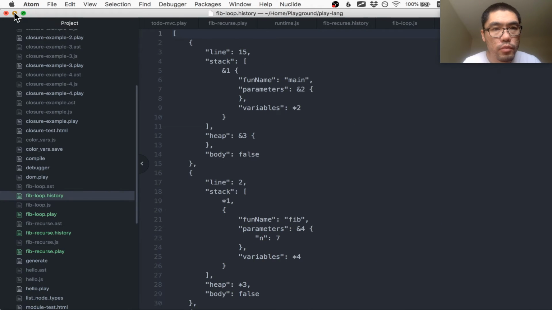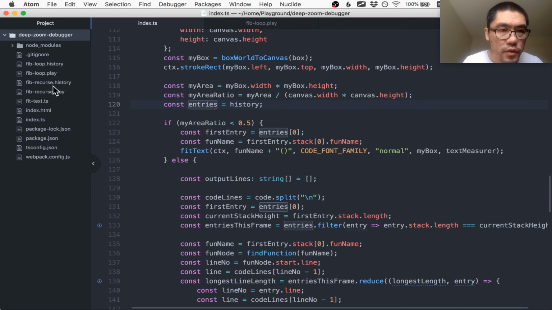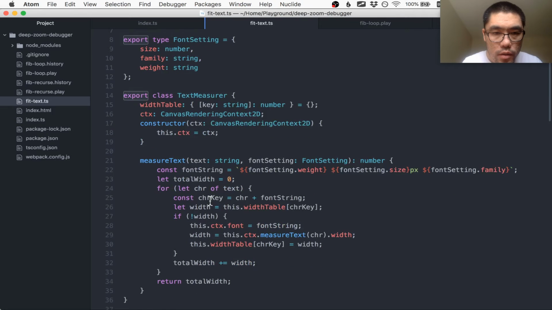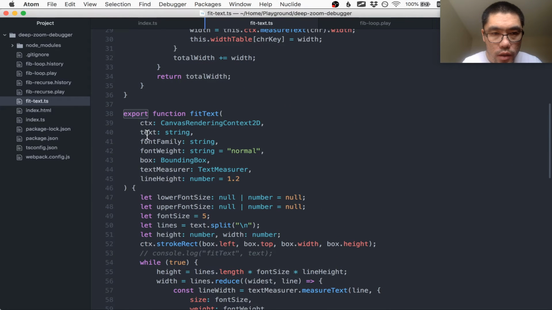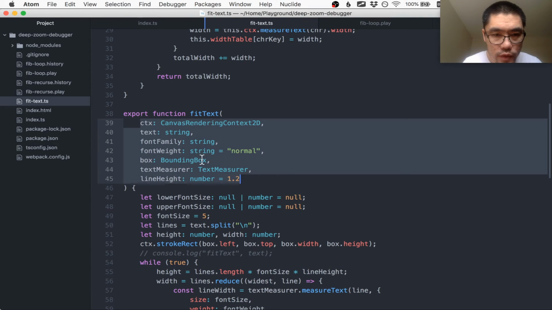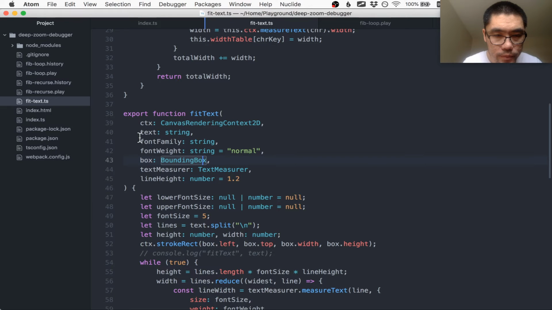Oh, I'm looking at the wrong project. So this fit text function here, currently it is able to fit a string basically, and it's not given a font size because the font size is what it's trying to figure out.